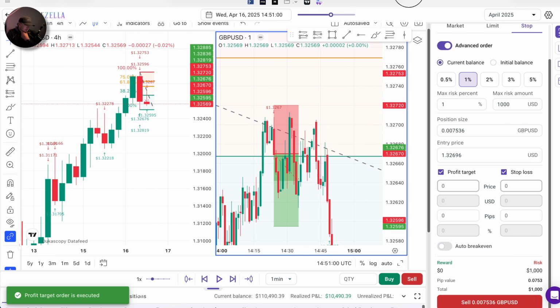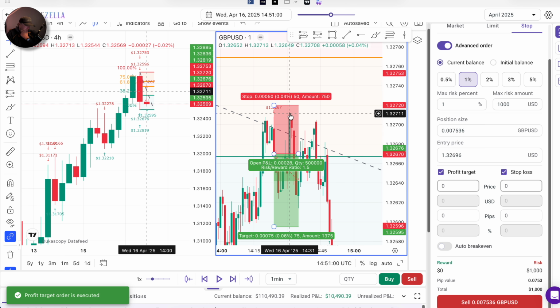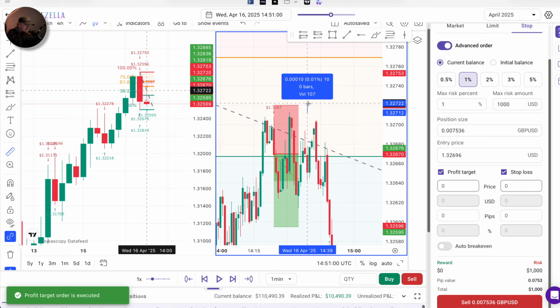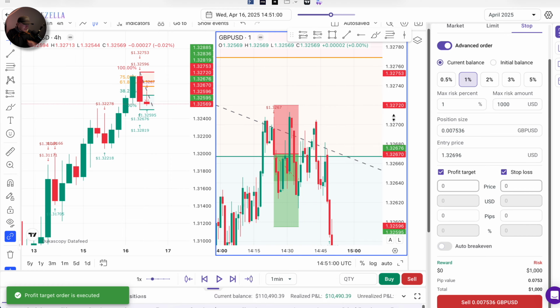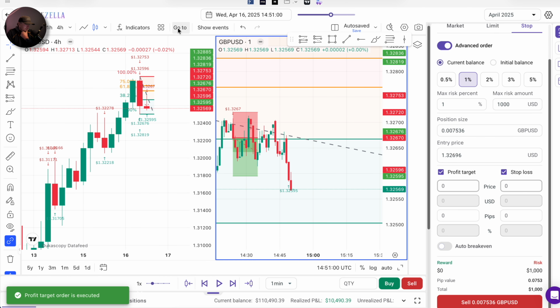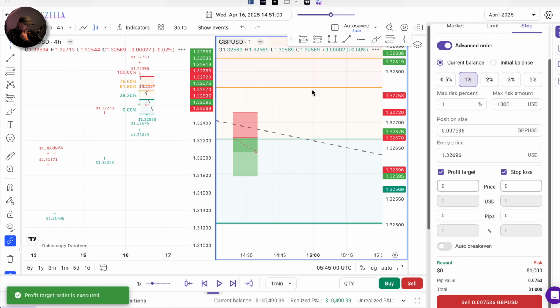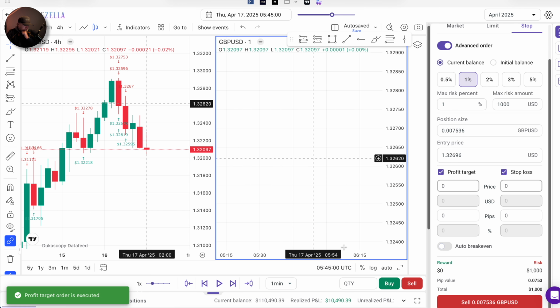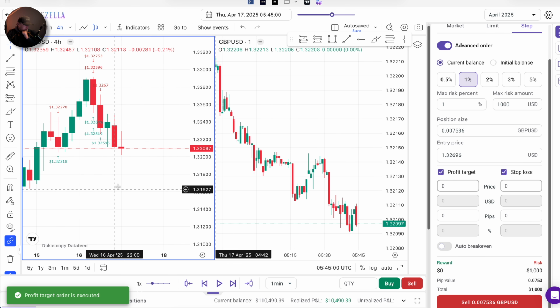I don't think we would have got stopped out of that. We would have got into some drawdown, but I mean, obviously the backtesting is completely different and we're only about a pip away. I don't know, we can only go off what we can see here. Sometimes spreads can be horrible on live markets. Anyway, straight to Asian session. And let's see what we've got going on.